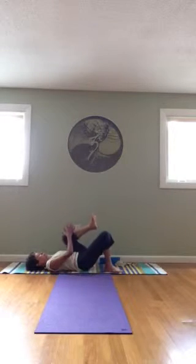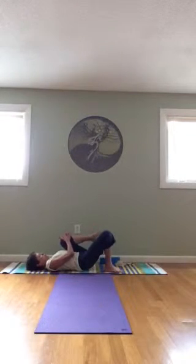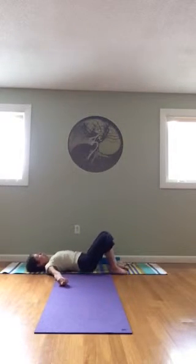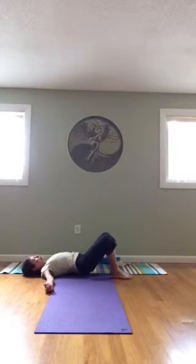Try that one more time. Now draw your left knee directly towards you. Drop your chin, circling your left ankle. Noticing your foot, ankle, knee, and hip. We're going to move to the wall in a moment, but before we move to the wall, I want to try a nice movement called the wash rag.